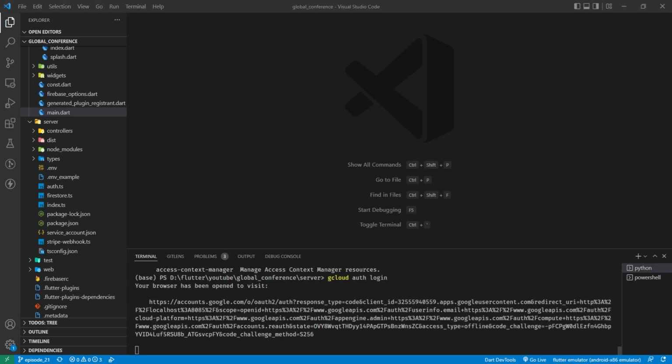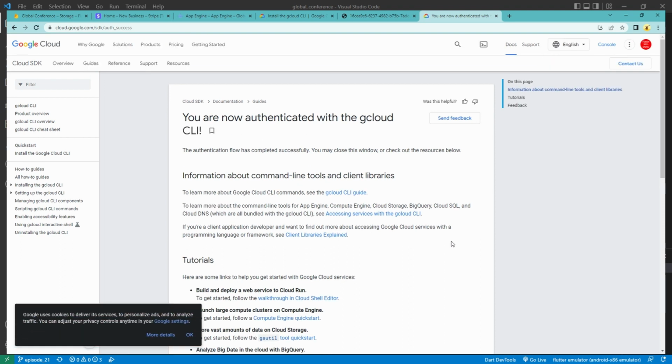That will take us to a page where you just go to this URL and log into your Google account, click allow, and we're in. Okay, that's it, we're authenticated.